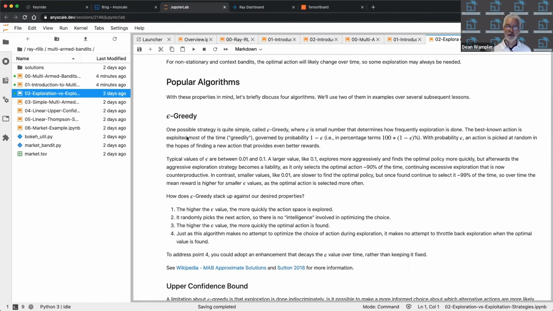One of the simplest ways to balance exploration versus exploitation is called Epsilon Greedy, where epsilon is usually some small number. The idea is that most of the time you're going to take the best choice that you know about already. But for some small epsilon percentage of times, you're going to take an exploration choice, but randomly pick which one you choose.